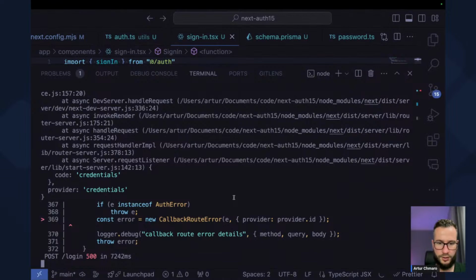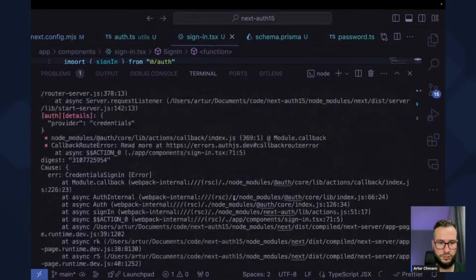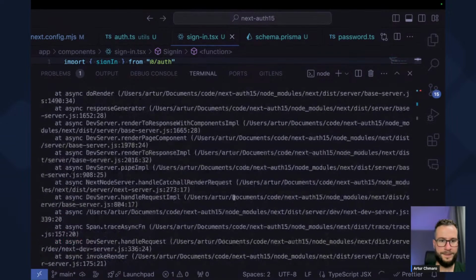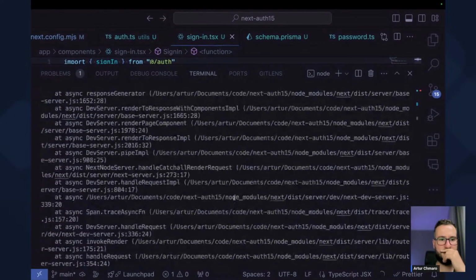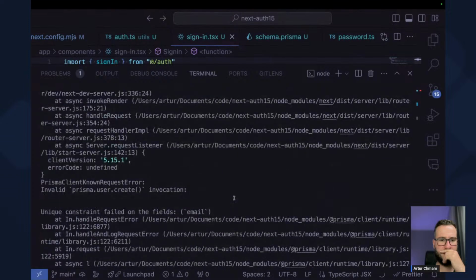Provider callback root error details. What happened? Meta user. Something here. What? Invalid, constraint failed.